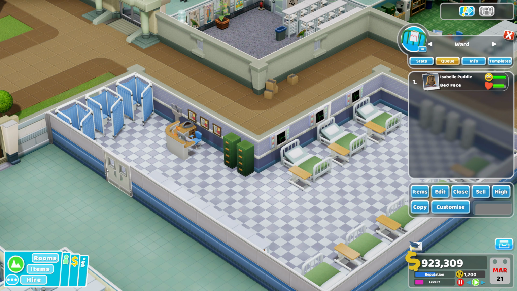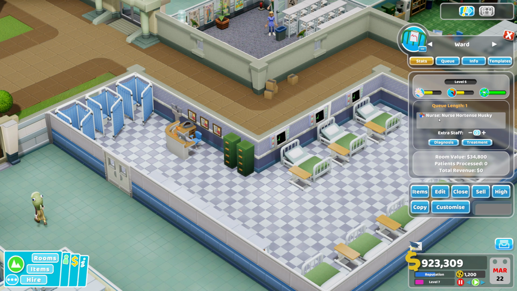Right, number 2. Multi-purpose rooms such as wards or psychiatry can be specialists in either diagnostics or treatment. Makes your patients flow around the hospital a lot better.